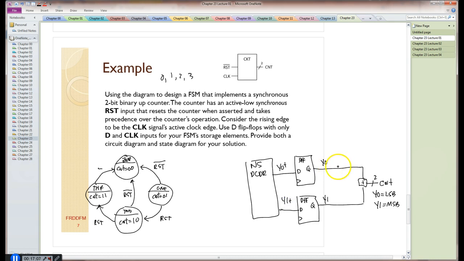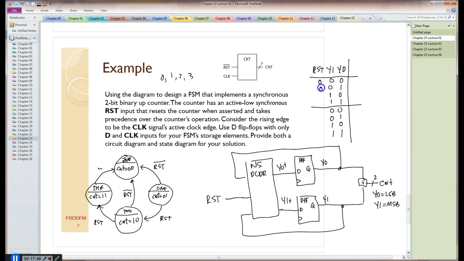The difference between this problem and the last problem is that the output, or the next state, is now dependent upon 3 things. One being the current state, which is 2 variables here, and also the reset. The reset is going to be an input to this decoder. So we've got it set up such that we can set up a table. So here we go. Here is my table. Keep in mind that this is the present state, this is the next state. Now there's no reason to have reset in the next state. The reset is only an input to this decoder here.